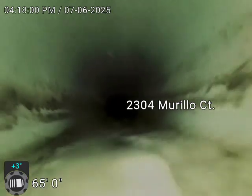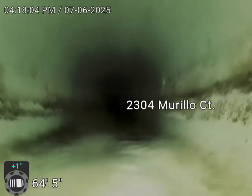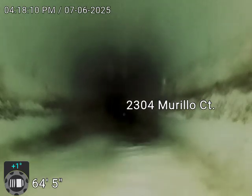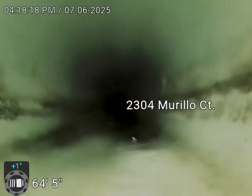We'll also take a look at the water. I'm going to actually turn the water off because feeling this, I believe that it may be labeled backwards or hooked up backwards. Usually the hot is on the left and the cold is on the right. I turned the right one on, and I believe that is set for hot on this downstairs bathroom. So we're going to flip that over to the cold and try to keep that steam off of the camera lens.